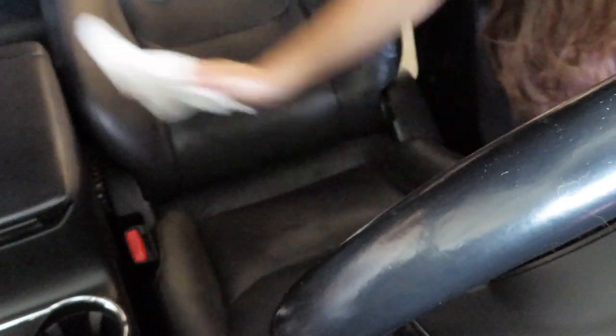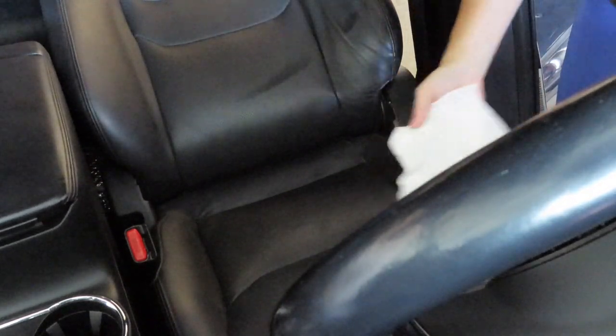So then I just take those wipes. These are just Meguiar's car wipes. I think I got them from like AutoZone or something. Just wiping down the seat, the steering wheel, and everything else. This doesn't get too dirty, but it's definitely a little bit dusty.